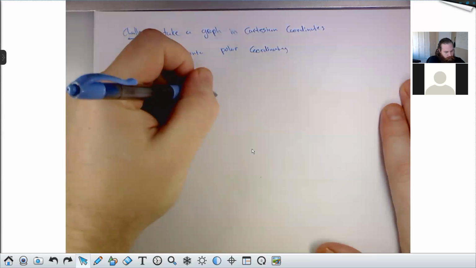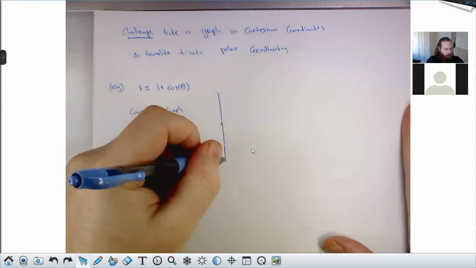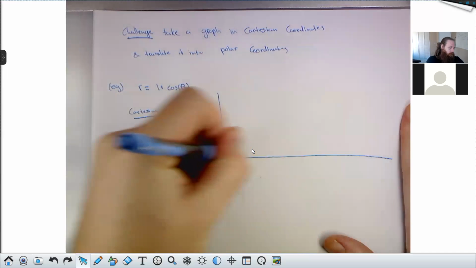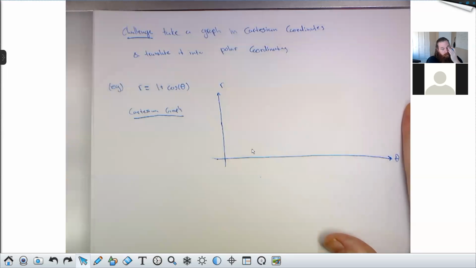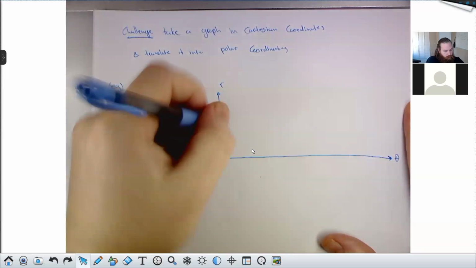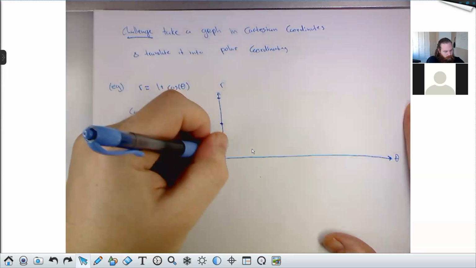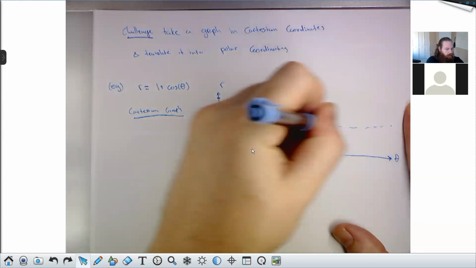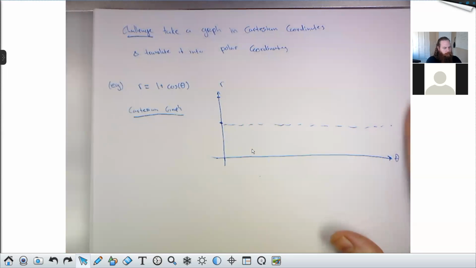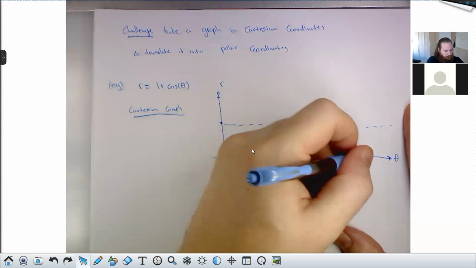So first, the Cartesian graph. Cos theta bumped up 1, right? That's what this looks like. So here's the theta axis. Here's the r axis. I'm graphing this in Cartesian coordinates. Here's 1, here's 2, down here is 0. I'm going to draw in a dotted line at 1 because that's like my new equilibrium. I'm taking my cosine wave and bumping it up by 1. And then cos, you remember what cos looks like. Let me mark off some things.